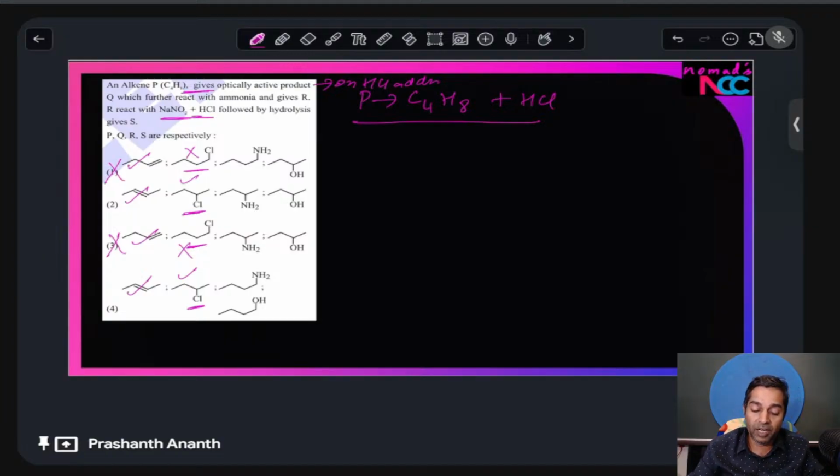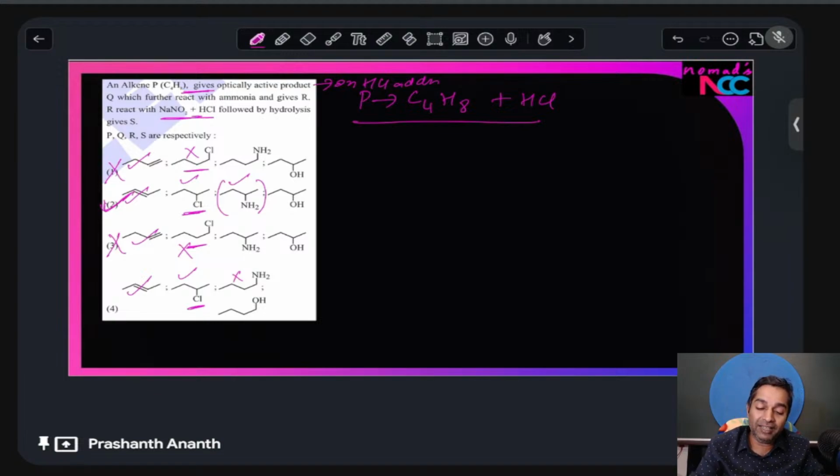So let's see what we end up having over here. In option 2 and option 4, what are we going to be having? Reacts with ammonia to give R. When they are reacted with ammonia, they are both going to be giving the amine over here. So in this case, this is a better amine. This is not going to be formed. So by just a process of elimination, we can get the answer straight away. Answer has to be option 2 in this particular case here.